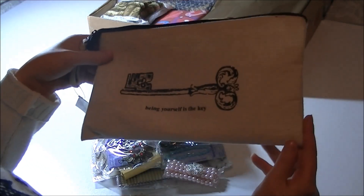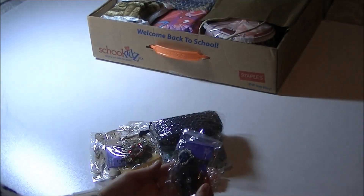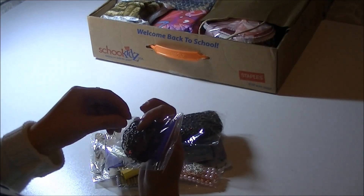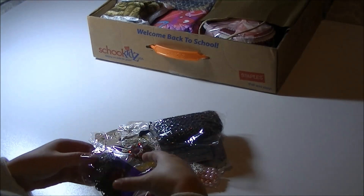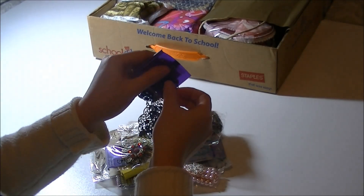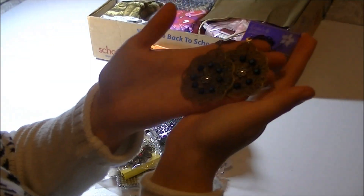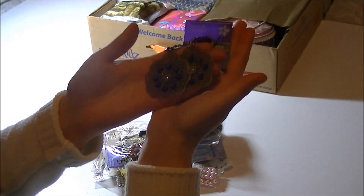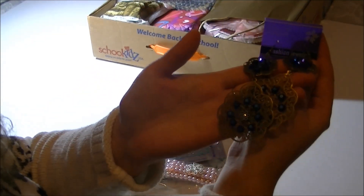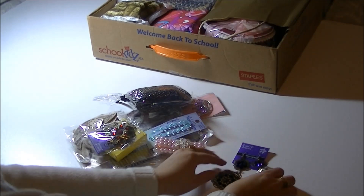I just love this one, it's so beautiful - thank you so much Rosie! It's filled with all kinds of beautiful embellishments. There's jewelry - let me open it so I can see it better. These are earrings and I love them as earrings, but they would also make a great piece on a scrapbook page. Maybe I'll just wear them - they are so beautiful! Thank you so much Rosie.